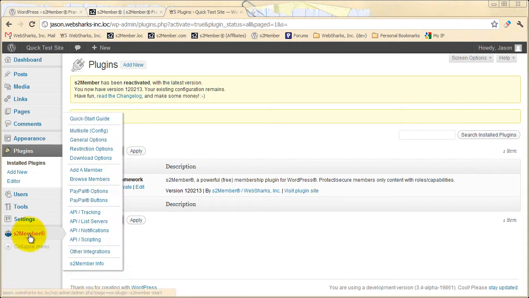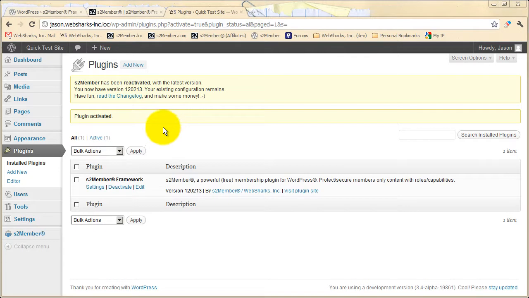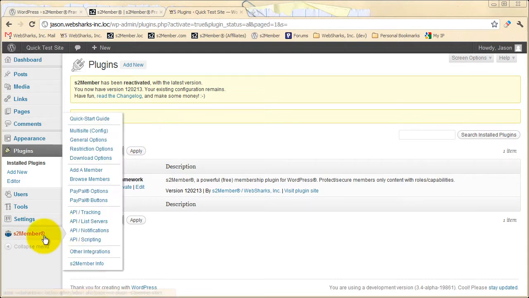Okay, so if you take a look here at the s2Member menu panel that's installed with s2Member, you're going to see things like PayPal buttons, PayPal options, download restrictions, overall restriction options, the general options, which establishes the core configuration values for your installation. Okay, and then down here you'll find some additional methods to integrate s2Member in more advanced ways. Okay, so with s2Member, the free version, you're getting integration with s2Member's roles and capabilities and s2Member's integration with PayPal Website Payment Standard. Okay, and that is to say that the free version integrates with PayPal buttons. That's the PayPal Website Payment Standard integration.